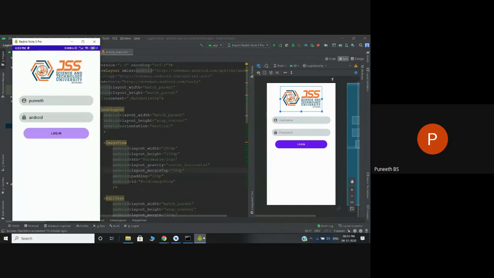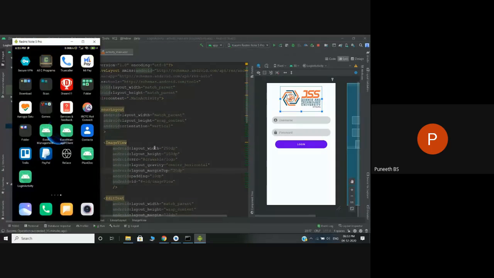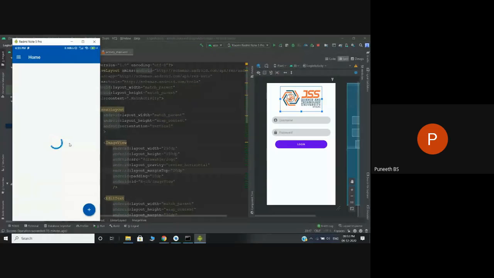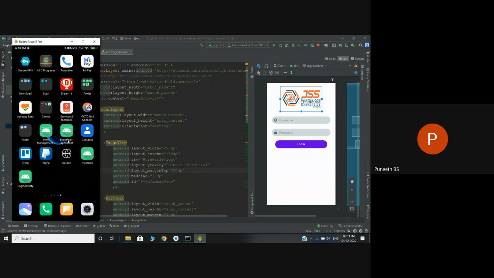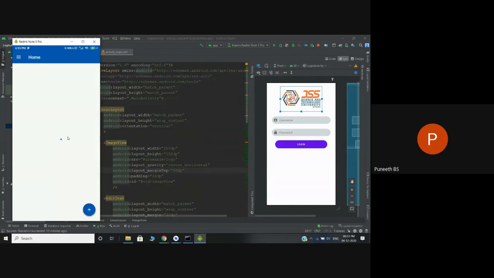So I can just show you a demo over here. This is the app that I created. This is the progress bar. Just a second, it's still loading. Since I have this internet issue, and this app actually requires internet, I will show you this one.